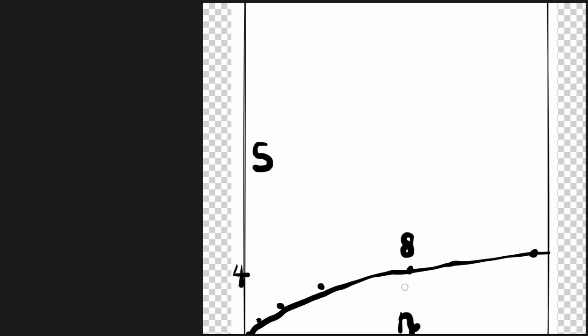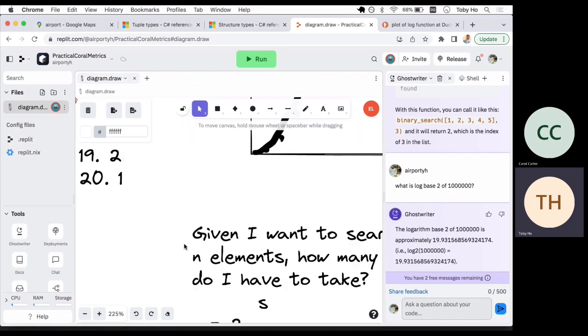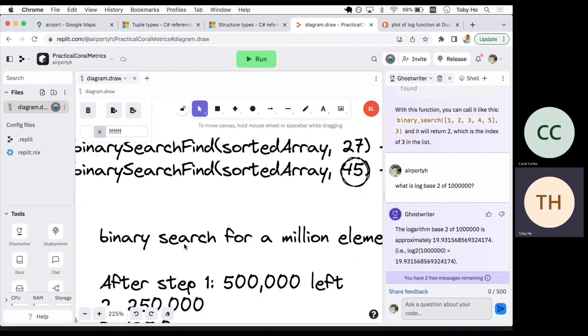And as we double the number of elements, here we go to 16, then the number of steps required to search through it would be 5. And if it's in between, say a number like 10, then we just get a point in between 4 and 5. This is, I think, a much more intuitive way to arrive at the log function curve. So the answer to the original question, what is the big O of the binary search algorithm?